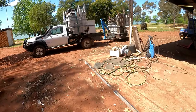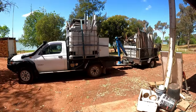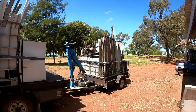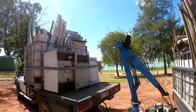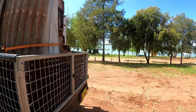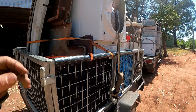But anyway, we're getting down to this load. I reckon we've got at least a couple of ton, 2 ton on there. With all what we've got on the back, I know there's a fair bit of heavy stuff in there, besides what we've got on the front here. I will be doing another run, oh, probably this week, I hope so.